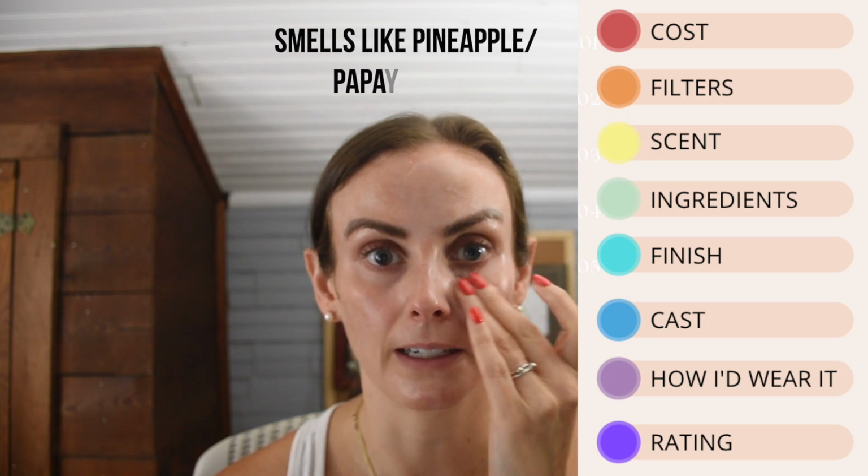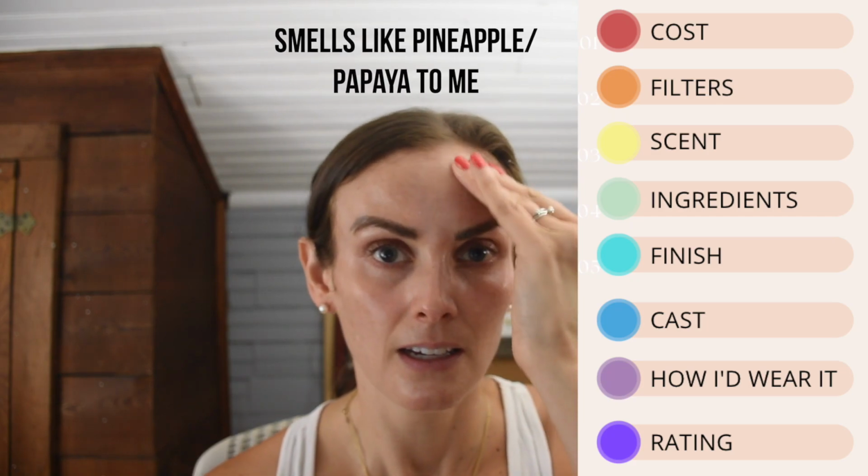The smell, if you start looking through Tula reviews or just about this sunscreen, one of the biggest things is people are like, how can people put this on their face? It smells like garbage. I don't necessarily smell that. I smell pineapple, like not citrus, but like papaya, those kind of tropical fruits. And it's pretty strong. I don't mind it. I think it actually smells nice, but I can see how people would not like it at all. It is quite strong, and it's there. It's not one of those mild scents. So that's the scent. If you are sensitive to scents, if you just don't like having extra parts in your sunscreen, this would be one that you would probably avoid.